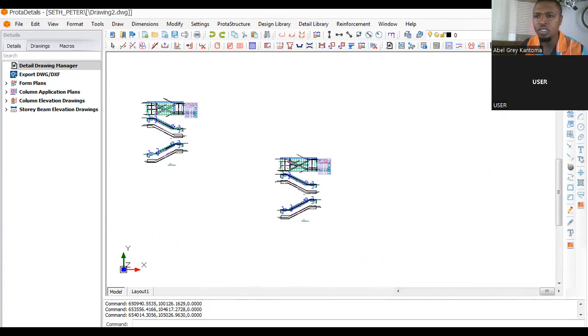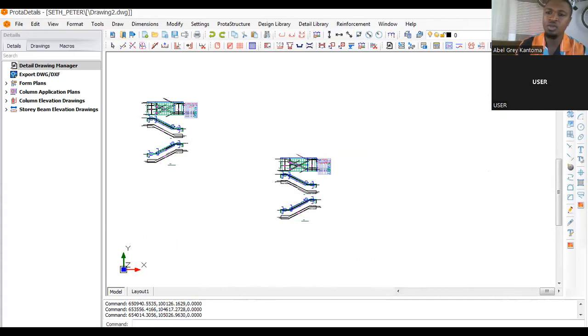Retrofit wall, scaffold, cover, pad footing. Okay, so there is nothing much about staircase more than what we have done already.